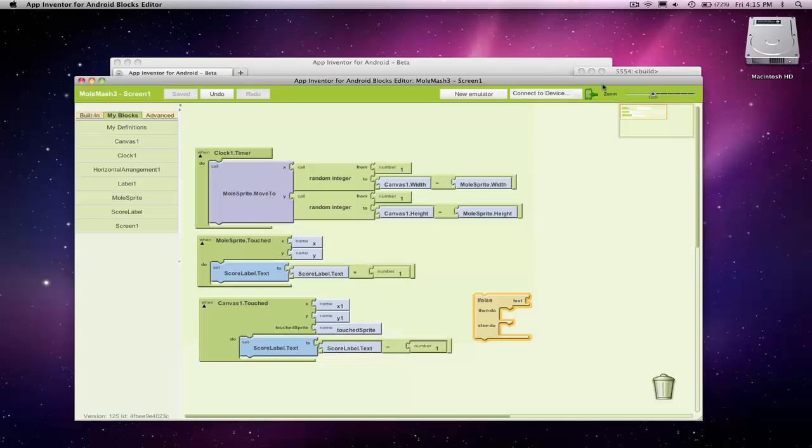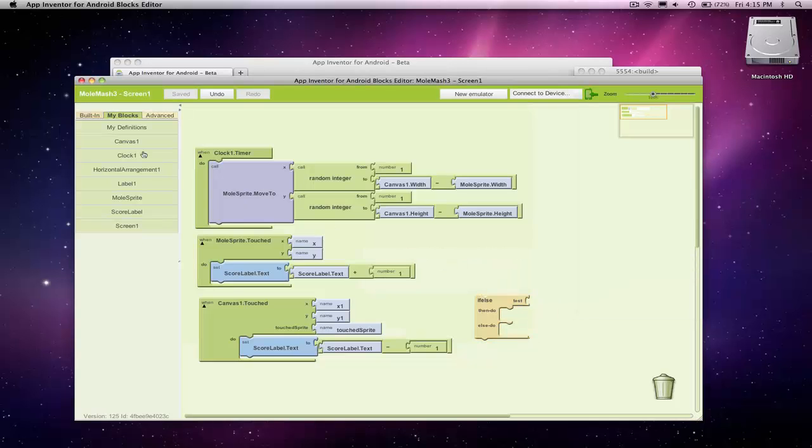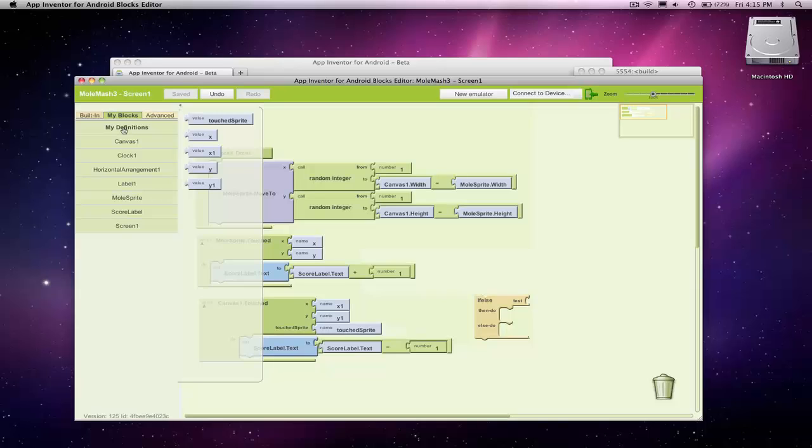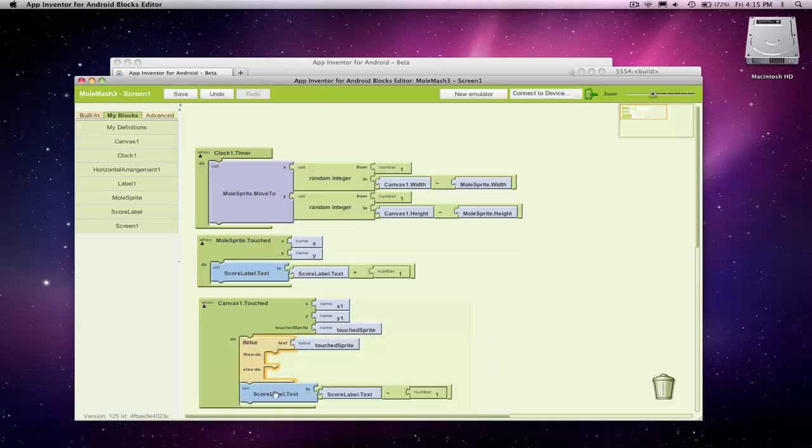So it'll tell you whether you've touched just the canvas directly, or there could be 3 or 4 sprites on here. If I've touched any of them, that parameter touch sprite is going to be true. So my test is just going to be, and I'm going to go to my blocks and my definitions, if touch sprite. That's either true or false. When this event gets triggered, App Inventor puts true or false in there for me, and I just have to check that thing. And so I'm going to put that in there.